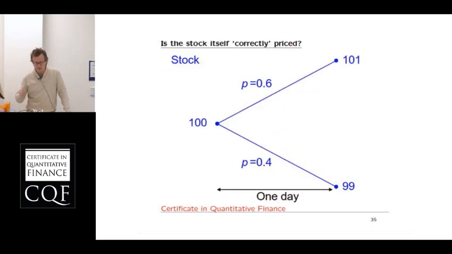So that was really easy, all trivial. Now we come to your question, which is, suppose the stock can rise to 101, probability 0.6, fall to 99, probability 0.4. What if we forget everything I've been saying for the last half an hour? Suppose you didn't see this. What would you say the stock price is, doing your expectation?